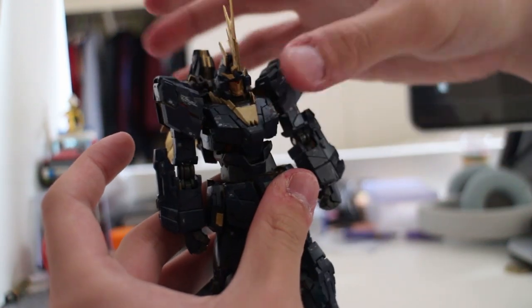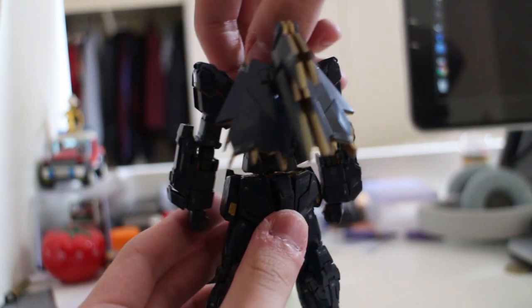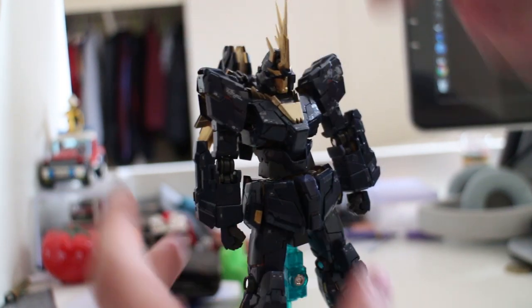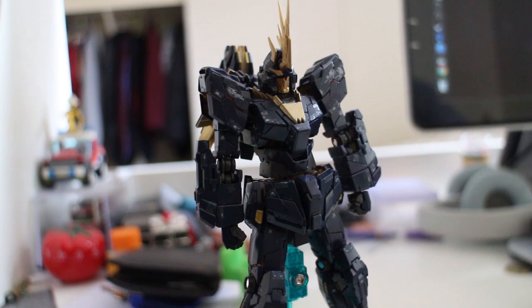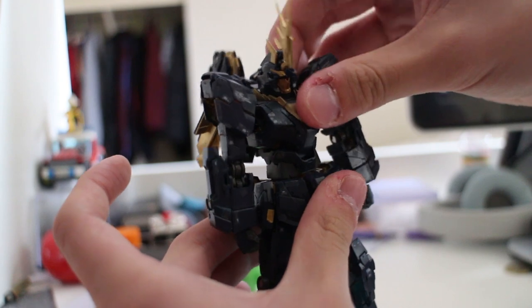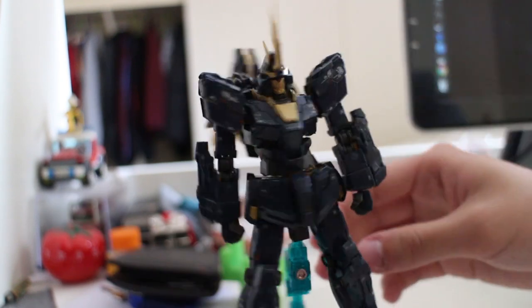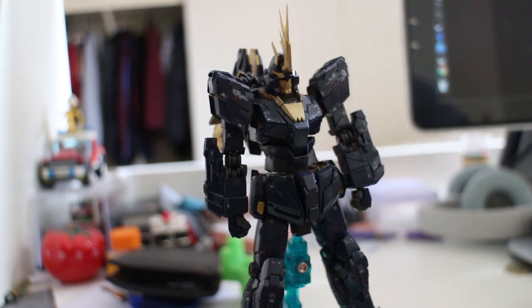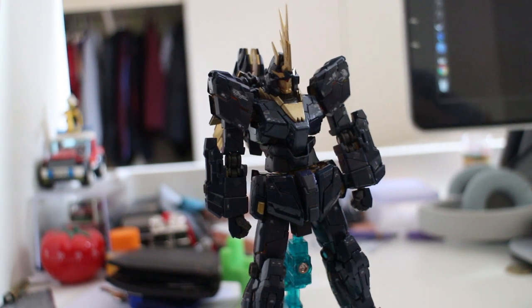The transformation I will show you later on the parts. And the torso and the whole upper body are able to move 360. I have to say though, the joint between the torso and the waist is not pretty tight, so if you use a bit of force to pull it, the upper body and the lower body would separate. Just a warning about that. And this time Unicorn actually does a good job: it has a clip at the back of the torso, so it prevents that very sloppy torso movement. It tightened it up, and it's a very good job.